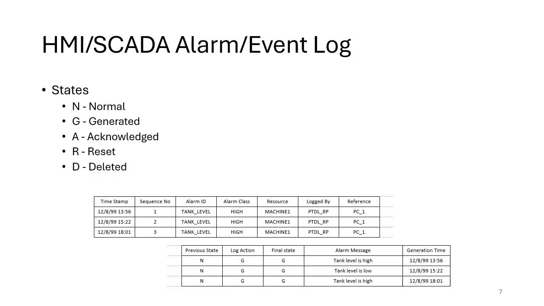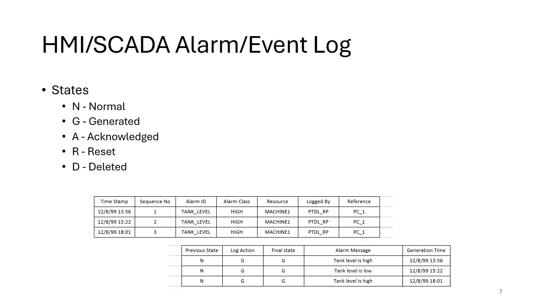We've now got the alarm ID. In this case, it happens to be tank level. We've got an alarm class, which is some metadata about the importance of the alarm. We've got a resource or plant area where the alarm came from. We've got what it was logged by. In this case, this is a point database type logging process. If it was an event, it might be an event that's recorded by a user. For example, if you want to record set points, then you could log the username and the computer name where the data was actually modified. But in this case, it's actually being logged by a process that's running inside doing alarm capture.